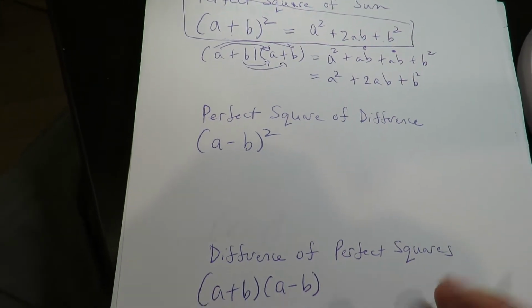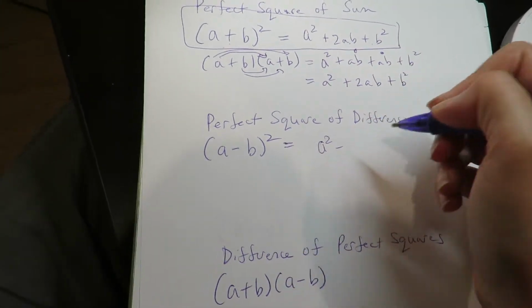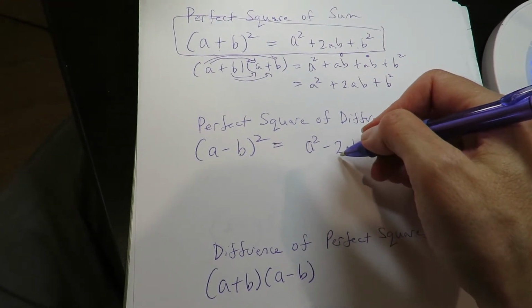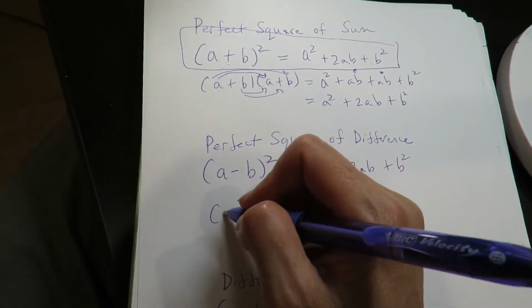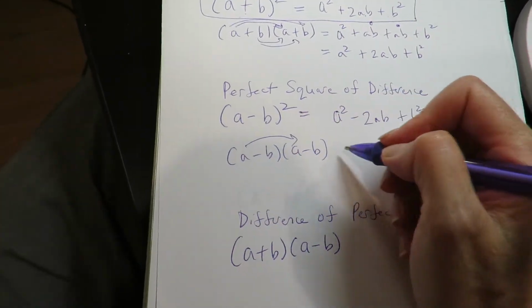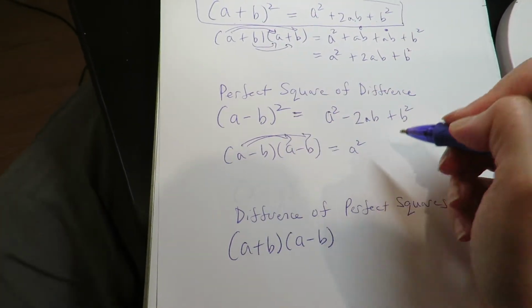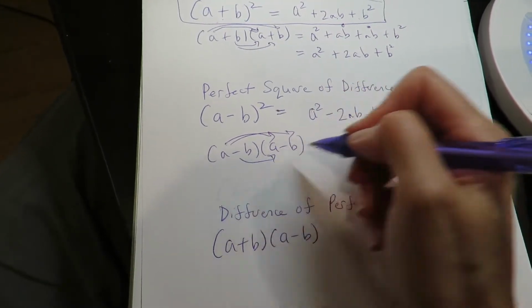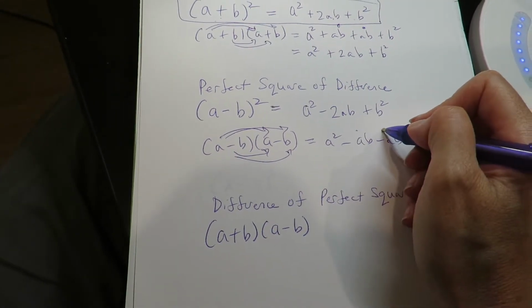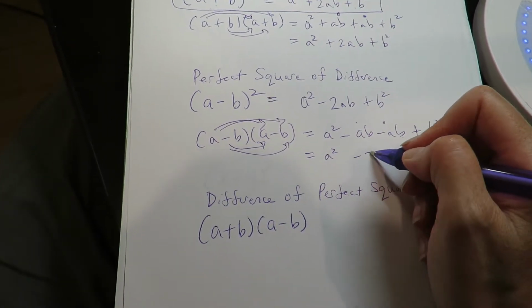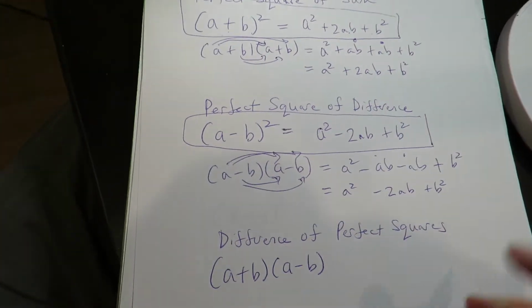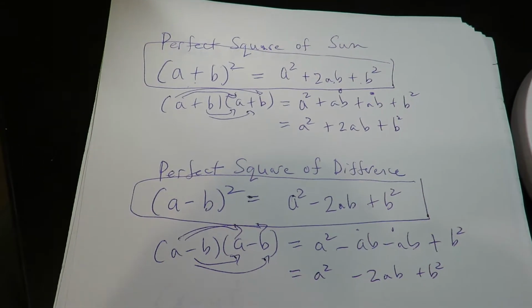Now here's the perfect square of difference. So let me again give you the formula. It's very similar to the one above, except it has a minus sign in the middle. Okay, but again, you could do the long way. You have 2 photocopies. And then again, you just combine the 2 in the middle. Okay, but this guy is important, so let me circle him. Okay, so we did the perfect square of sum and the perfect square of difference.